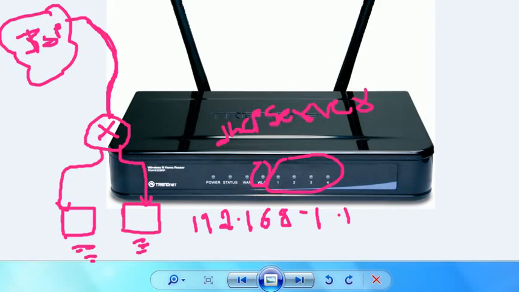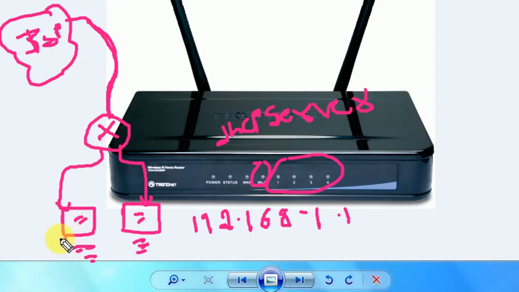Now this DHCP service integrated in the router is responsible for giving the clients a unique IP address, the subnet mask and the default gateway.